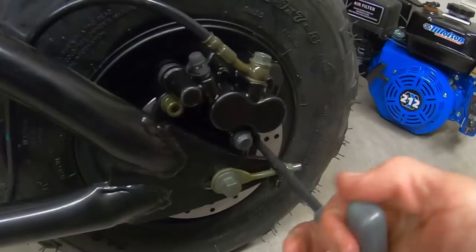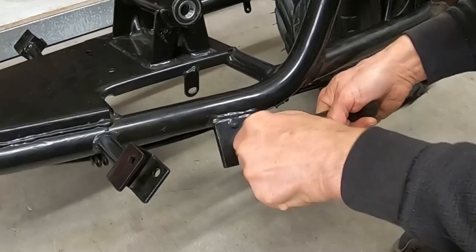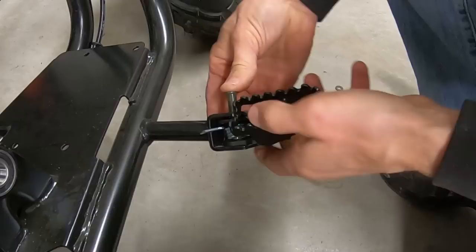Let's see if I can get this kickstand on here. All right. Man, that one went on there easy. Let's see if I can get this foot peg on here as easy as the kickstand went on. Push that spring in there. All right, there we go.